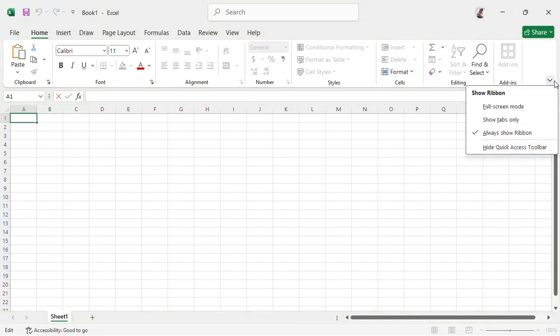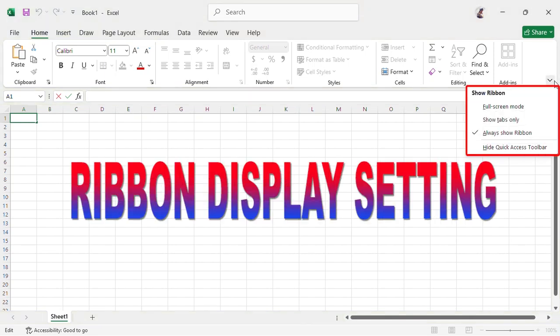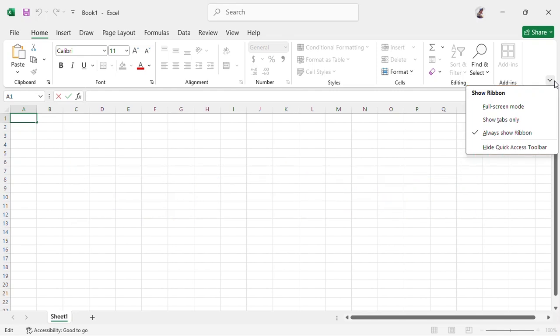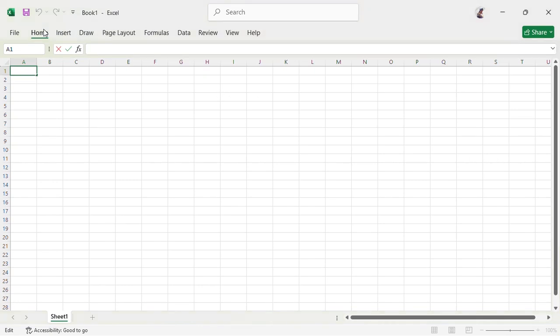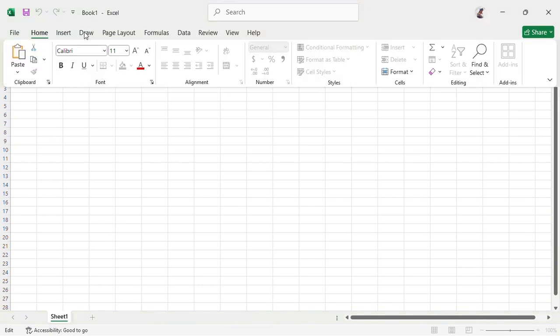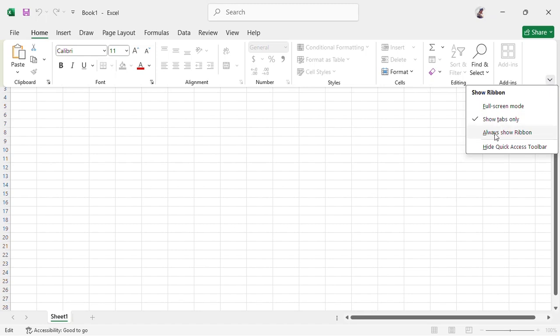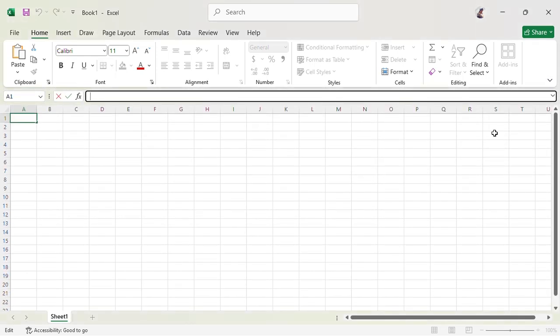On the ribbon as well, you have a drop down menu that has to do with full screen, where you can choose how your ribbon should look. You can show full screen mode. You can show tabs only. For example, let's click on show tabs only. So we are going to be clicking on the tab before our ribbon shows. As for me, I don't like to do that. I like my ribbon to be showing all the time. So you can change to whatever setting you want for your work.